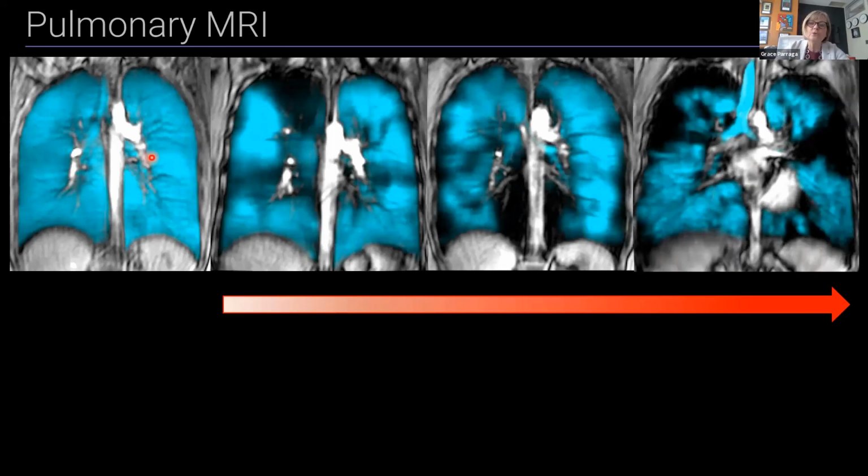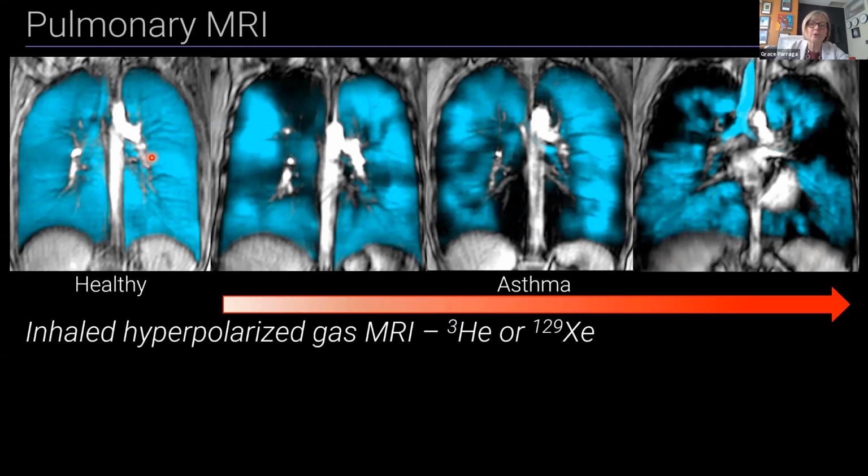But when you inhale a hyperpolarized gas, which is a polarized gas that's opaque in the MR scanner, you can see these varying degrees of normal, healthy, filled lung, and severity of asthma. As it increases, you can see the increasing abnormality or abnormal images, where the blue is the inhaled gas and the black does not receive gas in a breath hold. And so you can see the increasing severity as you move forward with increasing asthma severity.